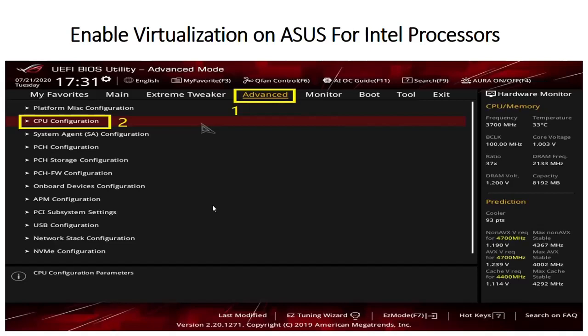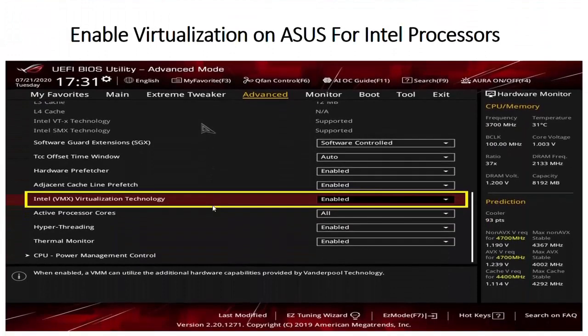And then click on the Advanced tab, then select CPU configuration and then press enter. You can see Intel VMX virtualization technology. Now enable or disable the virtualization technology. The default setting is enabled. Now press F10 to save and exit.